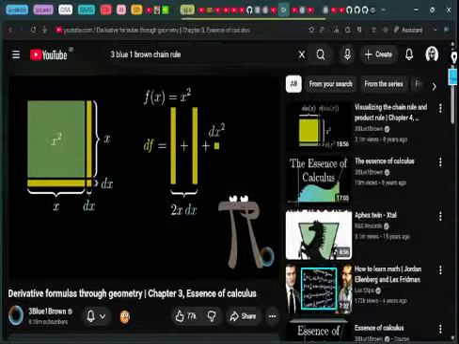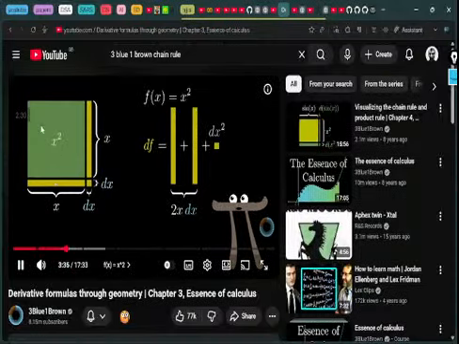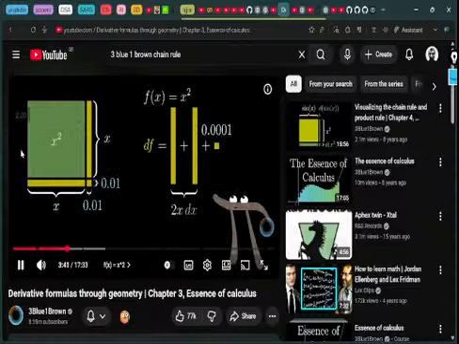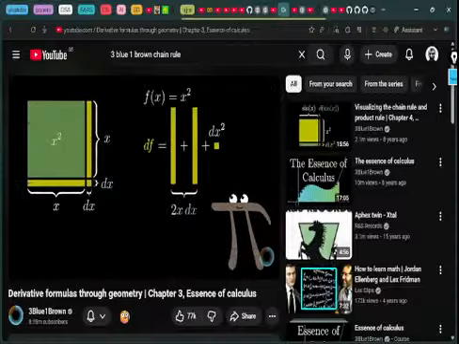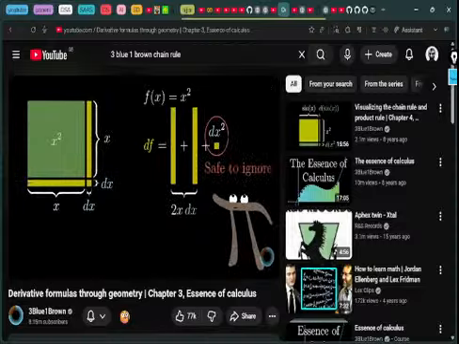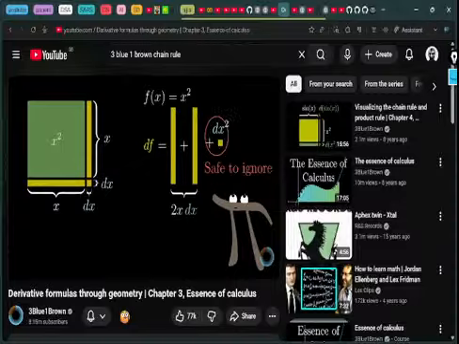That little square there has an area of dx squared, but you should think of that as being really tiny, negligibly tiny. For example, if dx was 0.01, that would be only 0.0001. And keep in mind, I'm drawing dx with a fair bit of width here just so we can actually see it, but always remember, in principle, dx should be thought of as a truly tiny amount. And for those truly tiny amounts, a good rule of thumb is that you can ignore anything that includes a dx raised to a power greater than 1. That is, a tiny change squared is a negligible change.